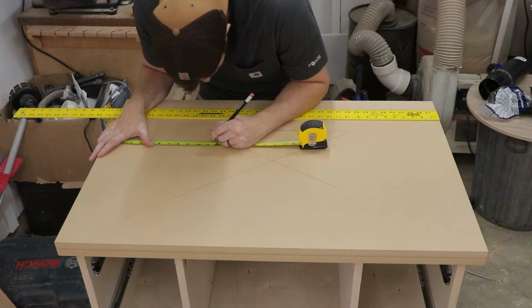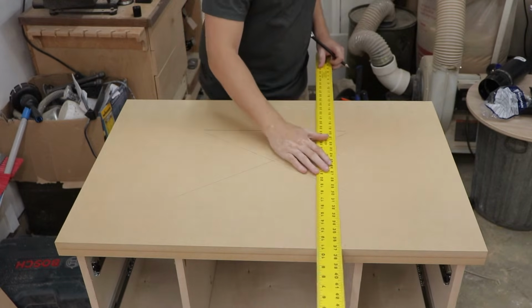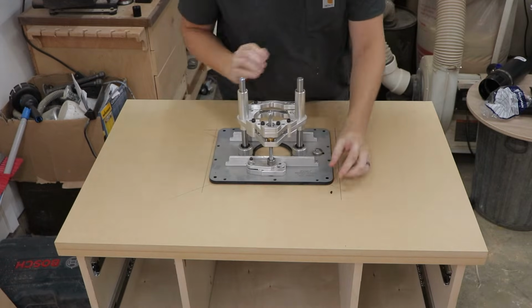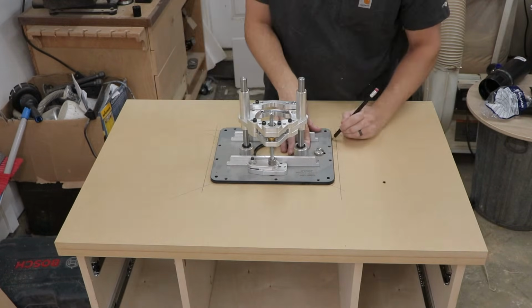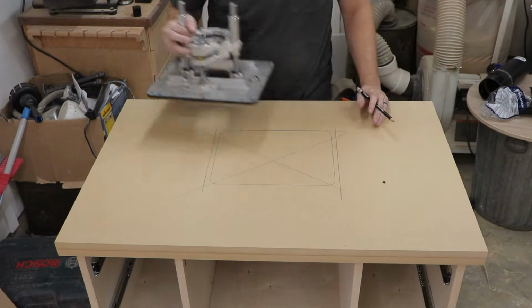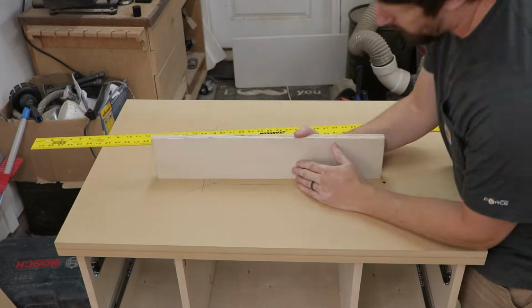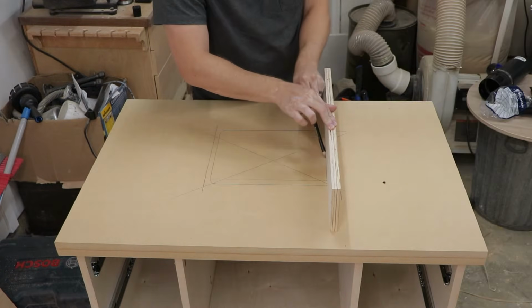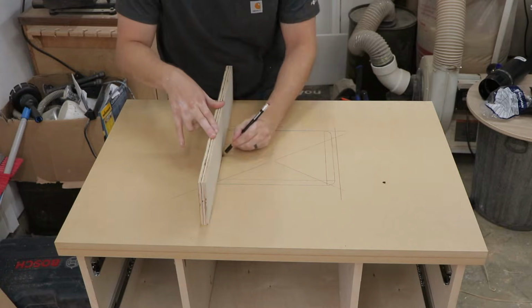lift is the thing that's gonna go in the hole, so might as well use it as a reference. Now I need to route a ledge so that the router lift can drop down in it, but obviously doesn't go all the way down through the table. The ledge that I'm gonna route is about 3/4 of an inch. To make sure that I got that 3/4 of an inch, I used a 3/4 of an inch scrap piece of plywood to make a reference mark and know exactly where I was gonna be cutting with my jigsaw.